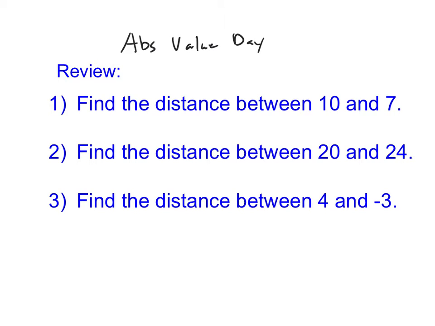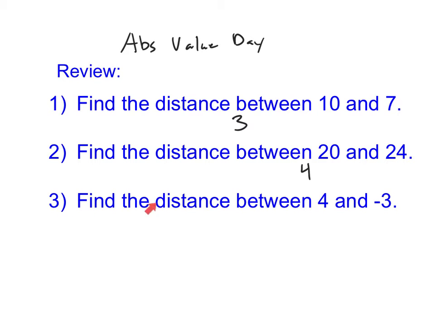So let's start off here with the first one. Number one says, find the distance between 10 and 7. So what's the distance between 10 and 7? Well, that would be 3. The next one, find the distance between 20 and 24. Do a little thinking here. The distance between those two numbers should be 4.